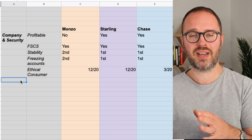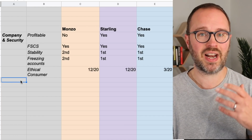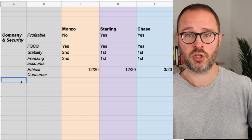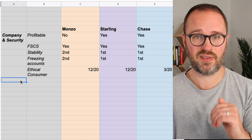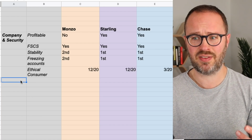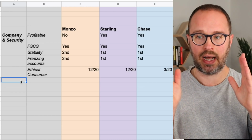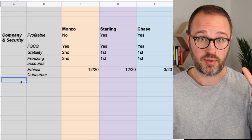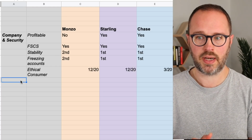Well, all 3 of these are protected by something called the Financial Services Compensation Scheme. They are all fully licensed banks in the UK. Unlike Revolut and Monese, which are not, if any of these 3 were to go bust, you would be protected up to £85,000. Now, I wouldn't recommend you have 85k in any of these banks anyway. It's far too much to have in savings, and spreading it around helps you if there's any sort of risk of any problems. But yeah, you're fine. So again, I wouldn't put you off Monzo on that basis. Definitely keep an eye on things and definitely have money available in other accounts, but it shouldn't be an issue. You will get your money back.